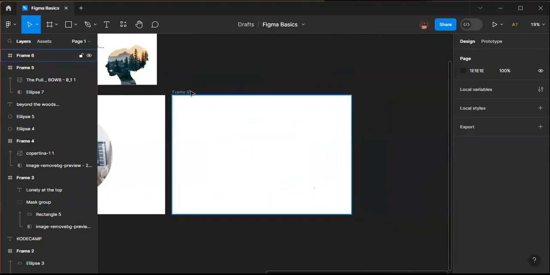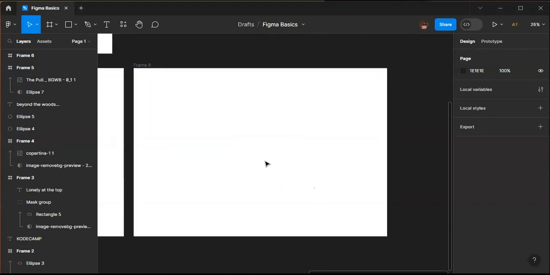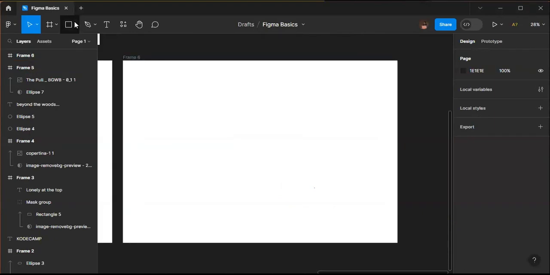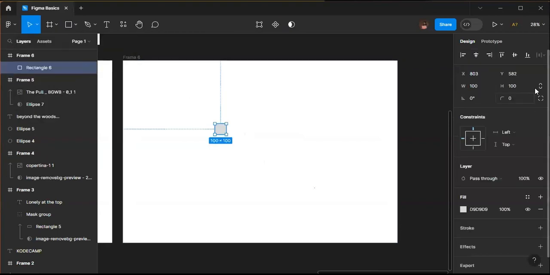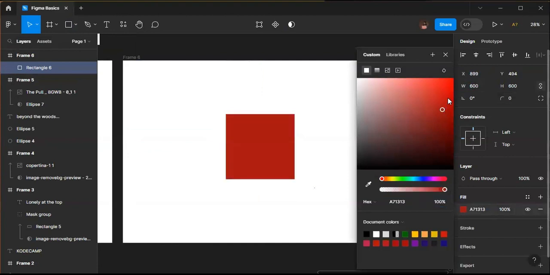Delete all of this. And we're just going to get a rectangle, 600 for instance. Pick a random color.